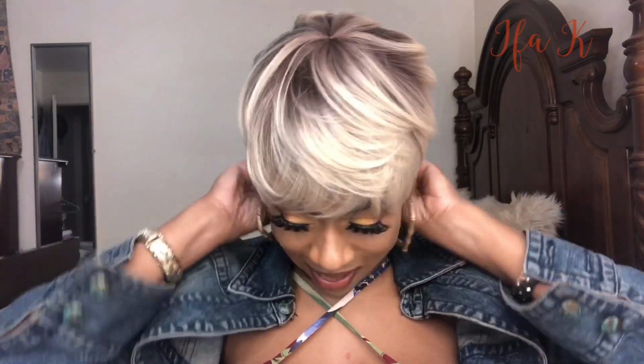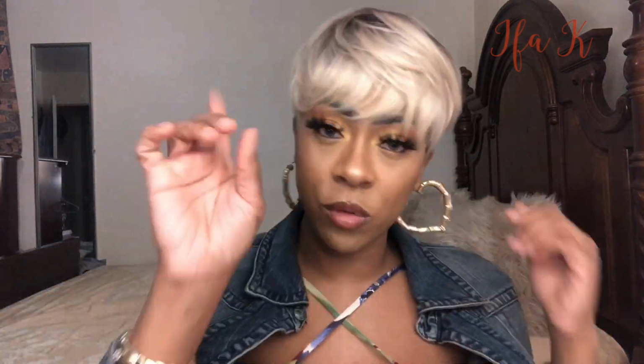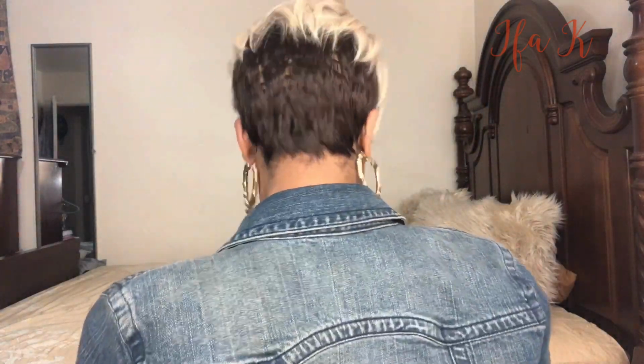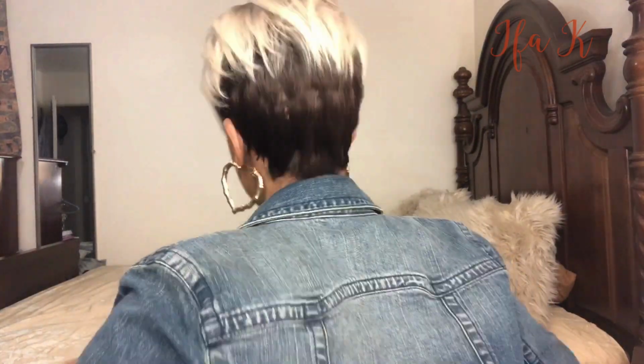Oh, man. I really did like the style of the wig. I like how easy it is to just finger comb the hair.